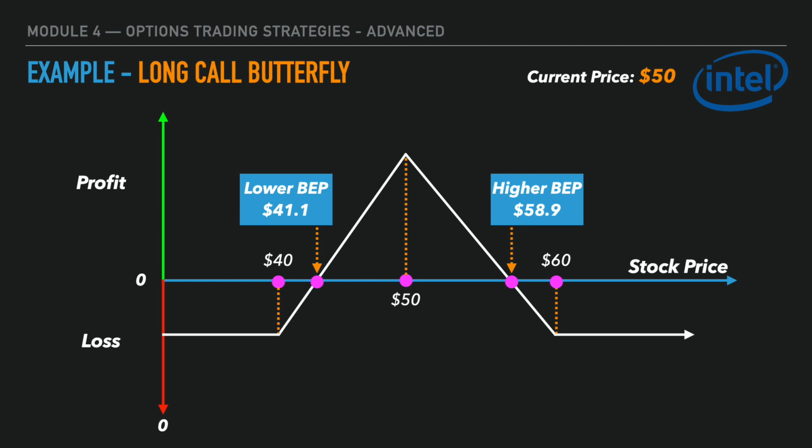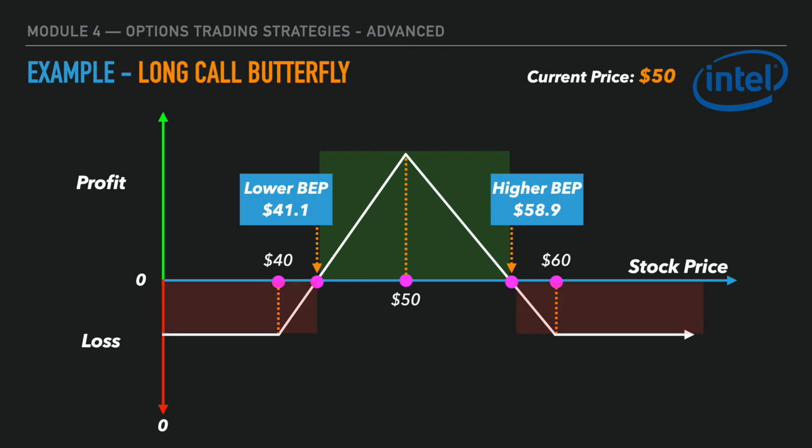As we can see from this risk graph, as long as the stock price moves between the lower break-even price and the higher break-even price over the next 2 months, your entire trade will be in profits. And you can hit your maximum profits of $890 if the share price closes exactly the same as the current share price, $50 per share, by the expiration date.